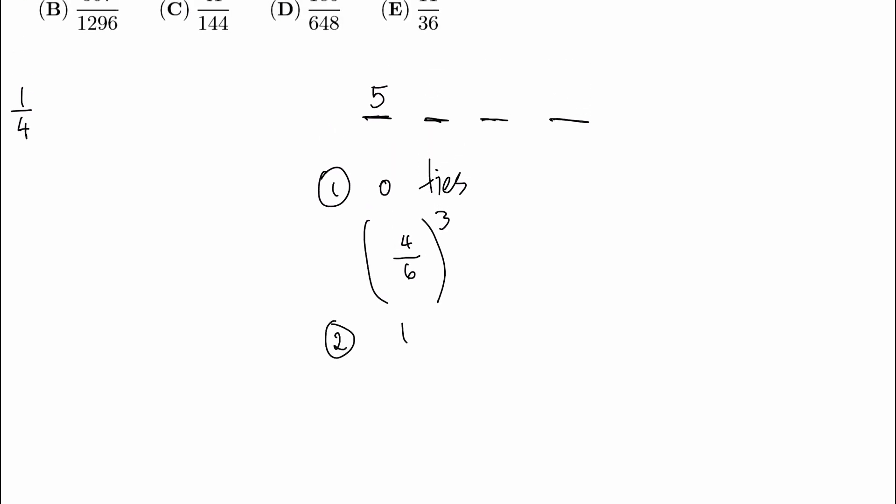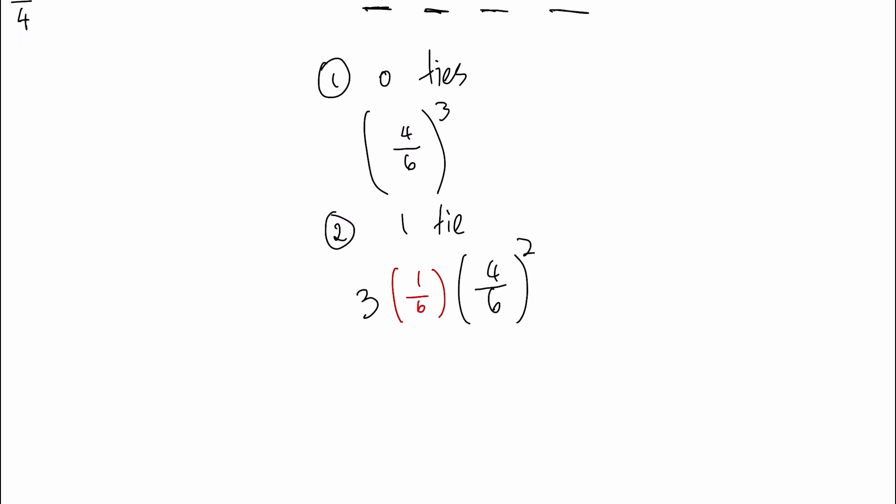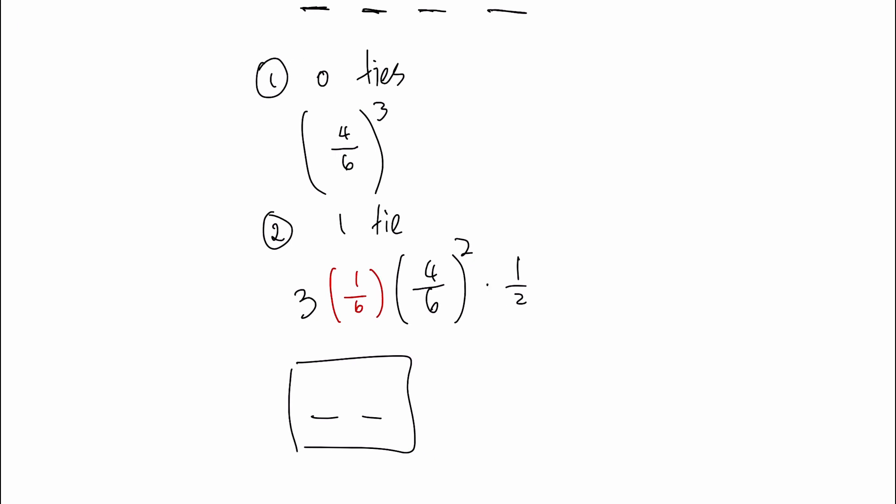Now, how about the second one, if there is one tie? So one person other than Hugo rolled a five, and we need to choose one of these people. So we might choose him, we might choose him, we might choose him. Who knows? So there are three different ways to choose. So there are three different ways, and this person has to get that specific number, five. And the other people can get less than or equal to four. And note that it is going to be squared now because there are only two people left. And what is the probability of him winning with another run with two contestants? Well, that would be completely fair. He's not subjugated to rolling any number, so multiplying by one half at the end would be sufficient.